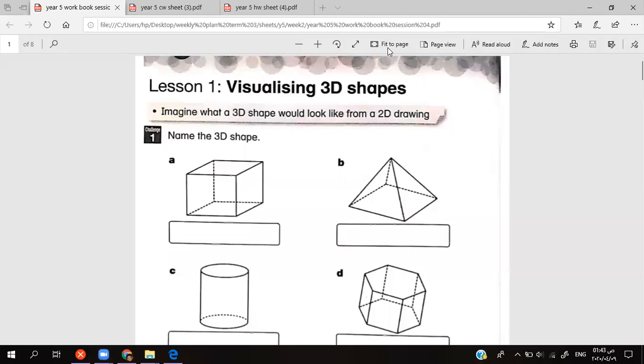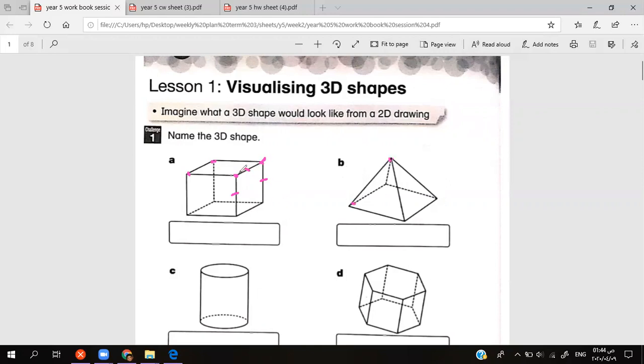Of course, you're in year 5, you should know what's a face, what's an edge, and what's a vertex. But if you don't know, which is going to be a disaster, let me remind you. An edge is the line like that. This is an edge. And this is an edge, and this is an edge, okay? What's a vertex? Vertex, when two lines meet, they make a vertex. Okay, here is a vertex. Here is another vertex. And here is a vertex. This is a vertex. This is a vertex. This is a vertex. Okay.